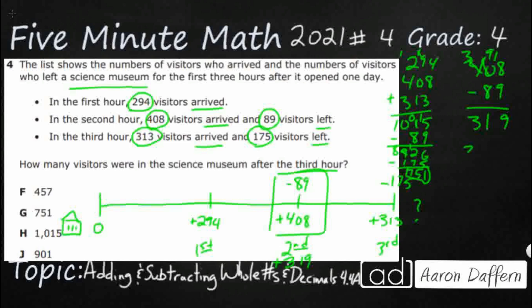Let's do that over here as well. So I've got 313 and 175 in that third hour. That's going to be 8. 30 minus 17 is 13. So that's 138. So if I take my 138, my 319, and then my 294, that should get me back to that same answer as 751. Let's see. That's going to be 17, 21. That's going to be 10, 15. And that's going to be 7. Yep. So my answer here is G, 751.